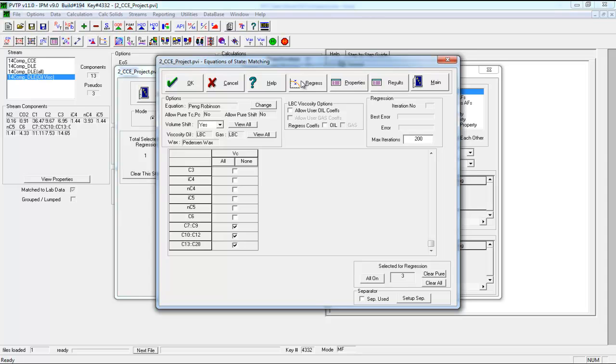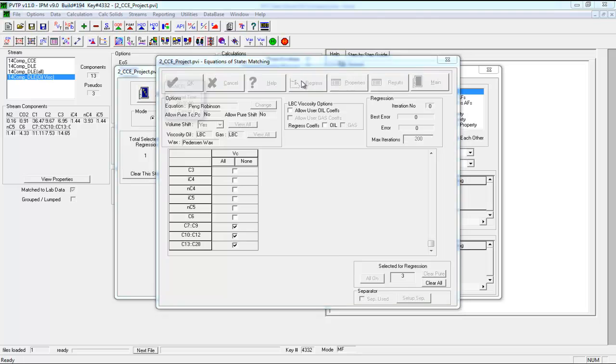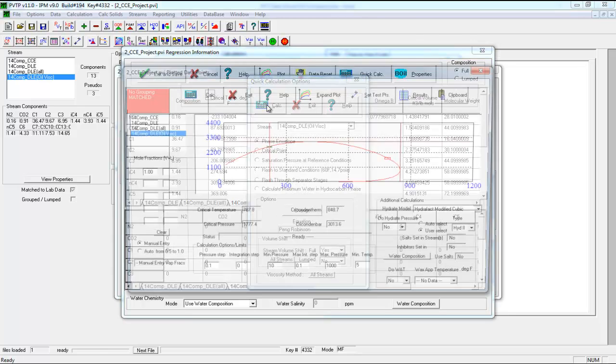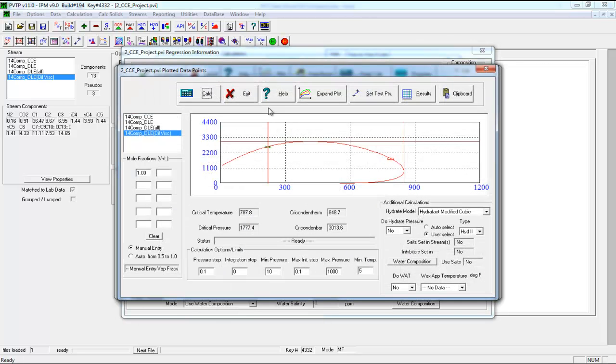So now let's start with this. And we found that it's still high, but we will need to compare that. We don't know. I will just compare that, and I will see. I can see from my phase envelope that saturation pressure is not affected.